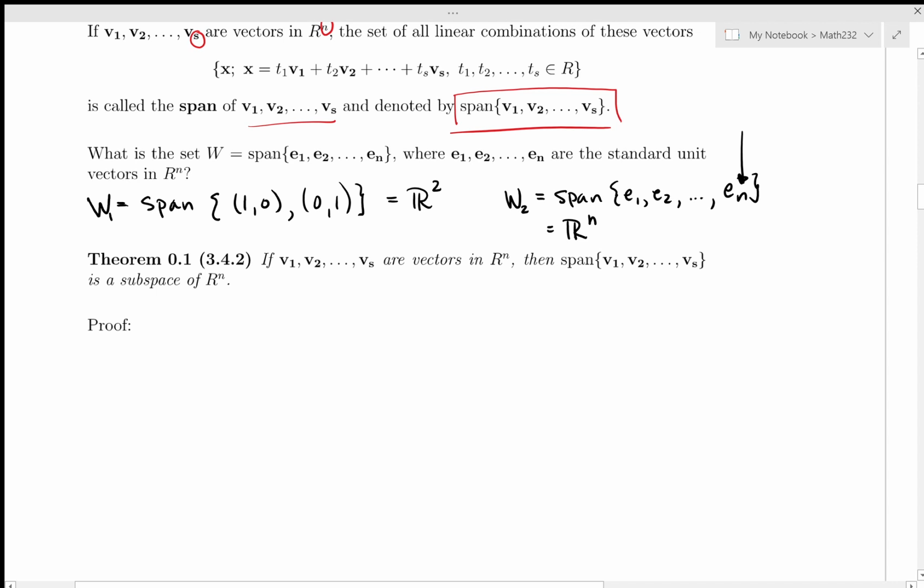Okay, we're going to prove that. I'm going to sort of wave my arms around actually to see why it's true rather than doing a traditional proof. I want you to see why this has to be the case. So, not a formal proof. We have S vectors, that's these ones here. We have S vectors in Rn.